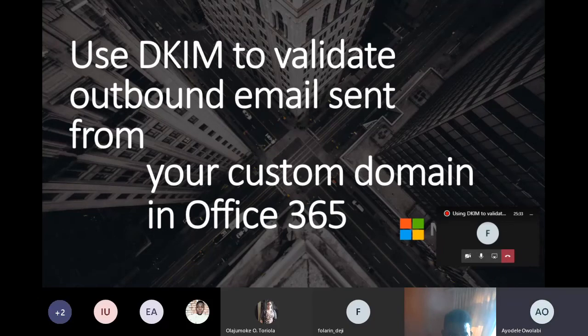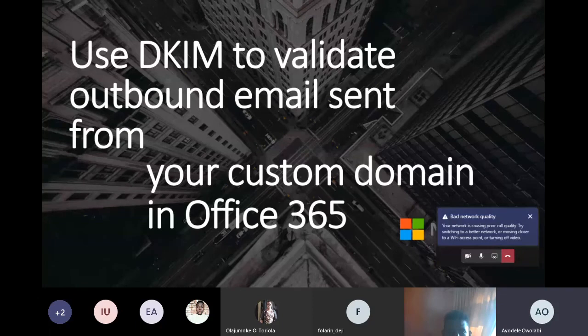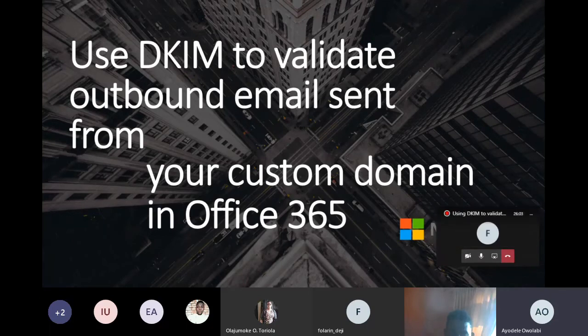Most of it is very easy for people to spoof and impersonate your domain. There are many cases I've worked on where a user complains that they've just been spoofed, and if you look at the messages being sent out by these spoofers, the addresses are, if not 99%, very similar.